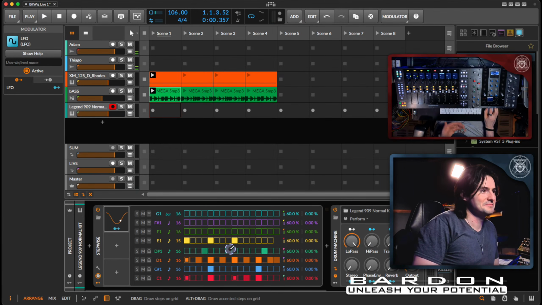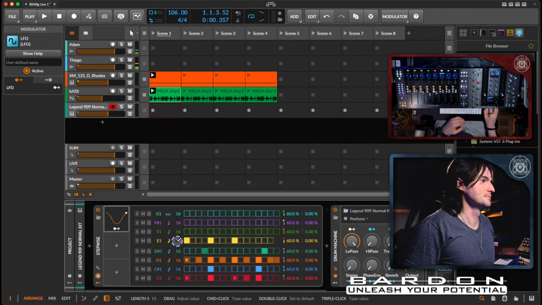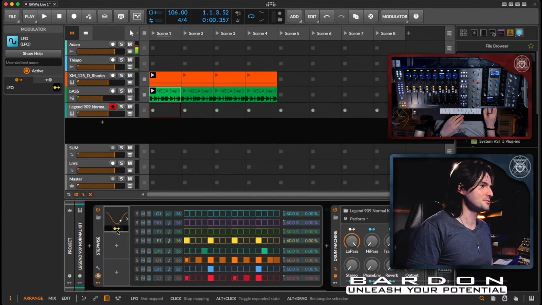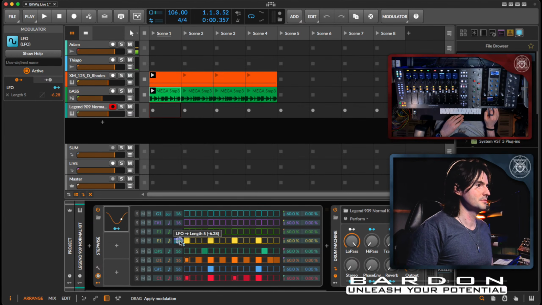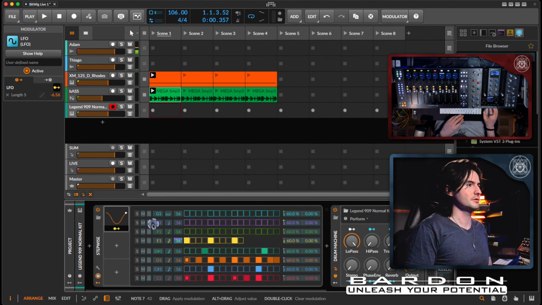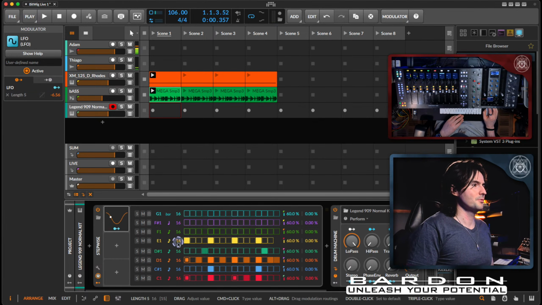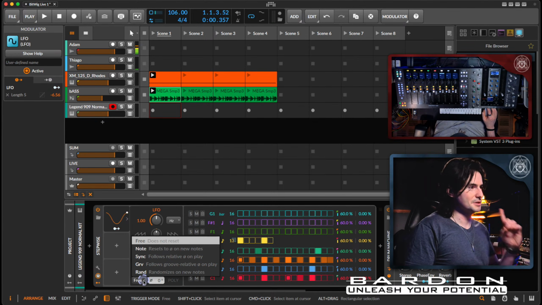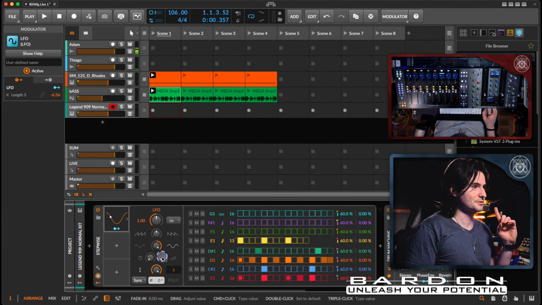Okay. So it's gonna be not a randomizer because it's not gonna be random. It will be, but random at one point. You make the connection by clicking here and applying the LFO. You can go negative or positive. In this case, I'm gonna go negative because I cranked up the length of the range. This thing is insane. But I'm gonna lower the range. Look at that. And I will set the LFO to be synced to tempo.